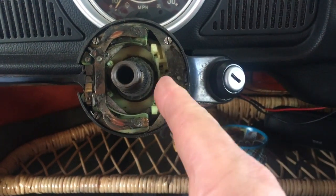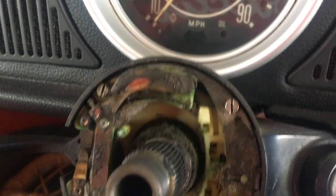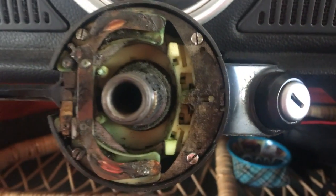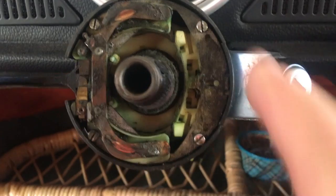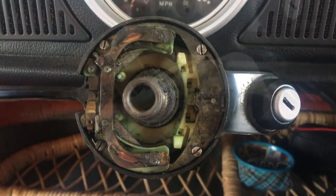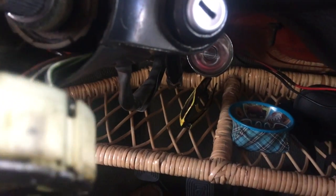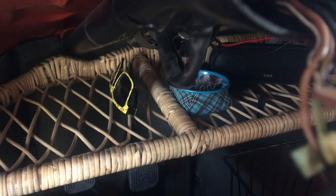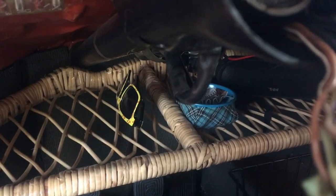This is the other reason we're changing this — it's disgusting in here. It's dirt and grease. I cleaned it once but I didn't clean it great, and it just doesn't make contact anymore. Four screws come out — don't lose those — and that's what holds this whole thing in. Slip it out, pull the wire out, put the new one in. Here's the old switch out, and you can see it's coming apart. Some of the glue holding it together came apart, and there's a ball back here somewhere that falls out. So I'm going to snip these wires, pull them down through, and get this wiring bit out. Might just wrap it in tape and get it all through that sleeve.